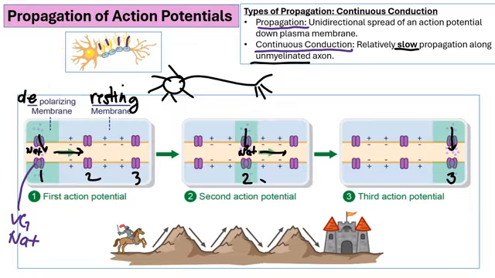Another thing to add is that some things that we don't see that we want to always keep in mind, let me put the red here, is that we do have leak channels. Okay? So if you have an influx of a lot of sodium, some of it is going to leak out through the leak channels because high concentration goes to low concentration, just plain old diffusion. Right? So you have those sodium leak channels as well.